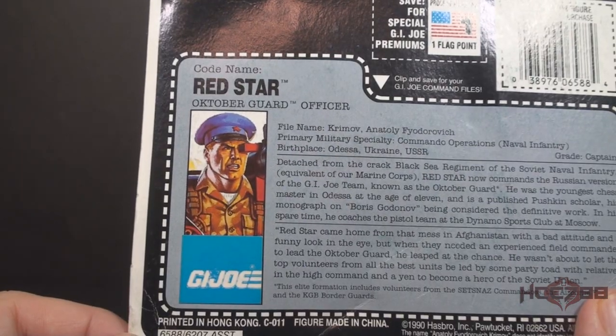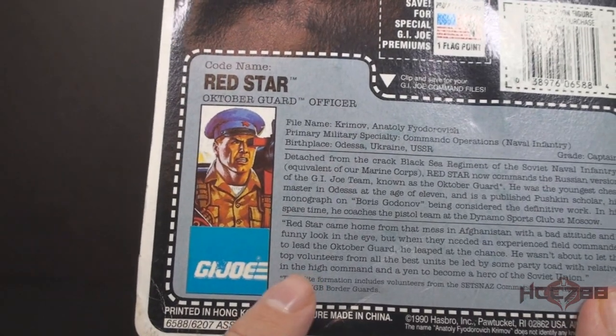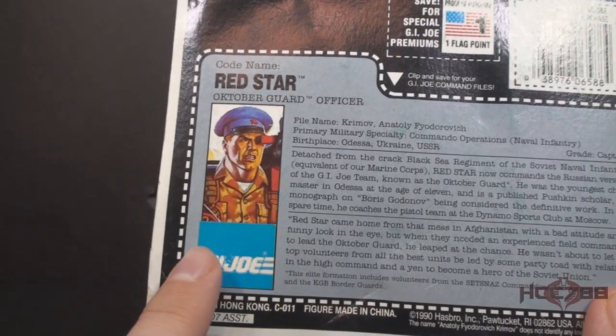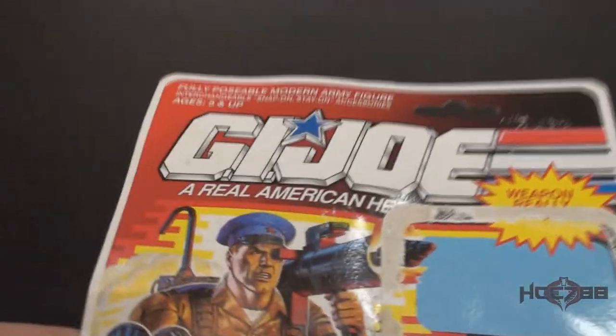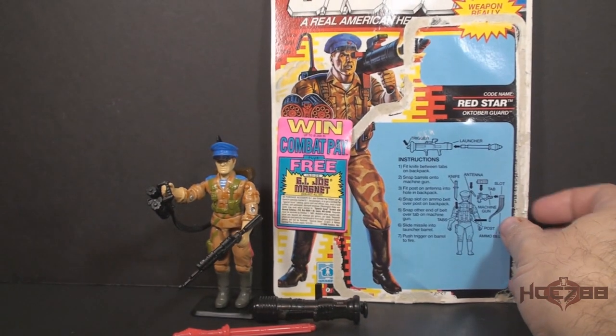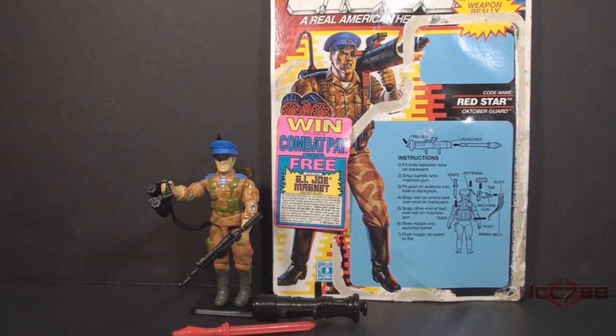And the last version of the file card updated that to have a printed G.I. Joe faction with a black background, and the front of the card changed the red background to blue. I'm not quite ready to review Red Star yet because I only have one of the three card variants.